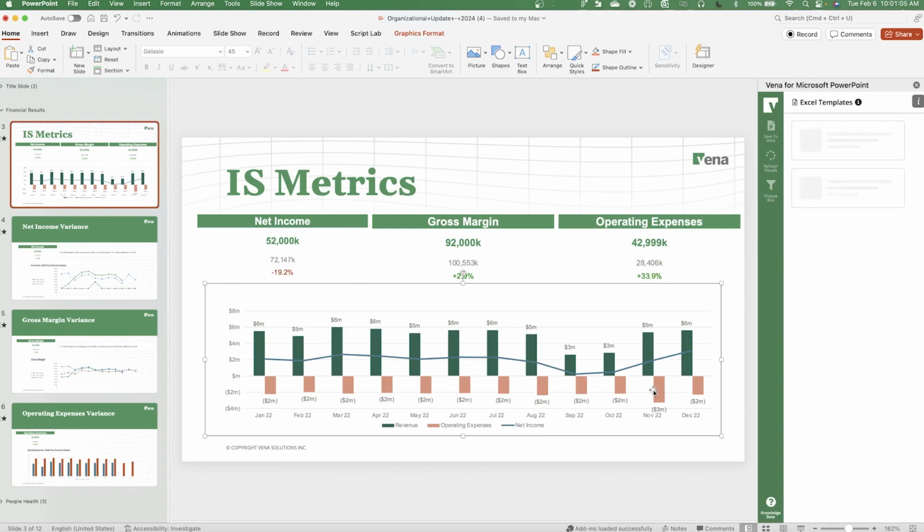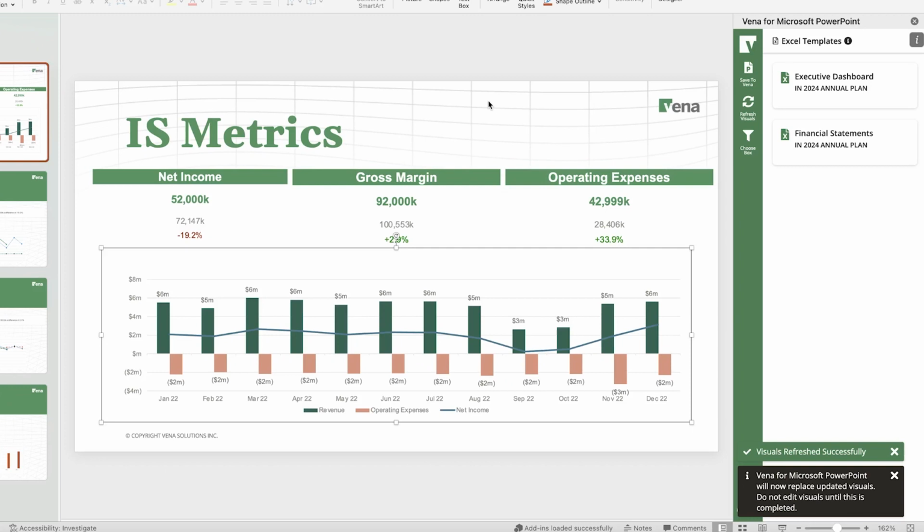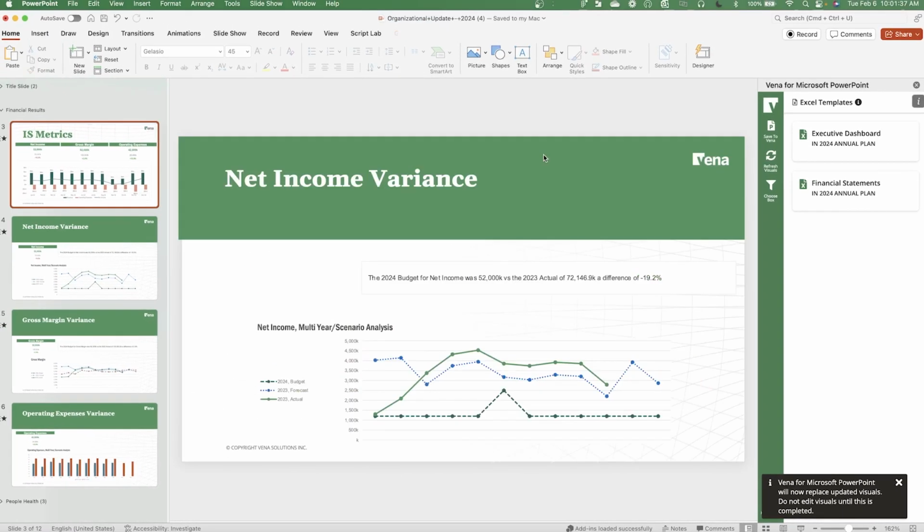So any of these data points that I've inserted into my slides are going to get updated with the latest data. And so this is how easy it is to bring in new data to these configured presentations and reports. You just literally need to hit the refresh button, and all of those data points are going to be regenerated and updated in their slides. So I can see that the data is done being refreshed, and now PowerPoint is just updating each individual slide with the right data.